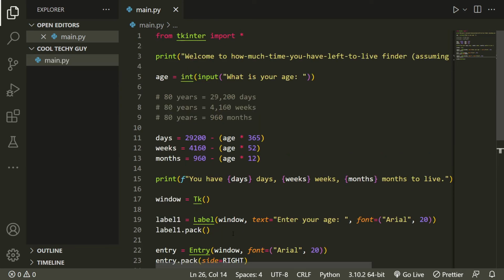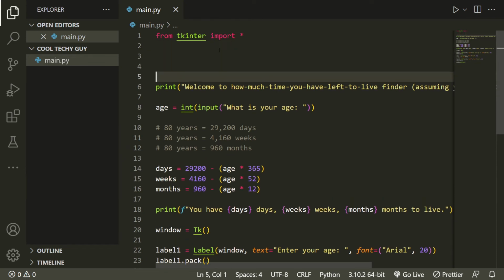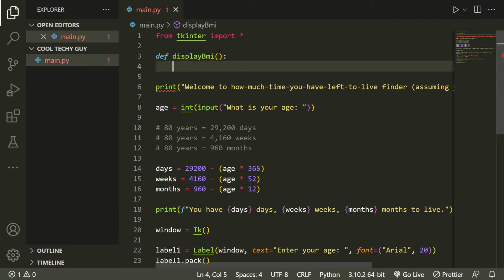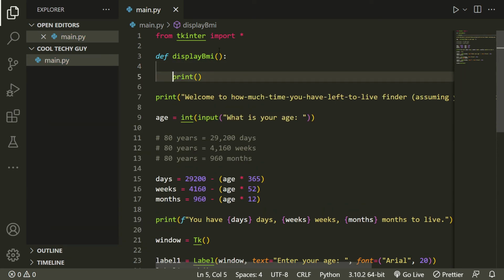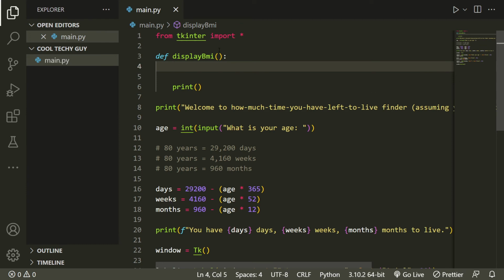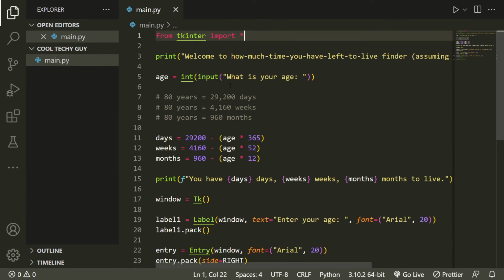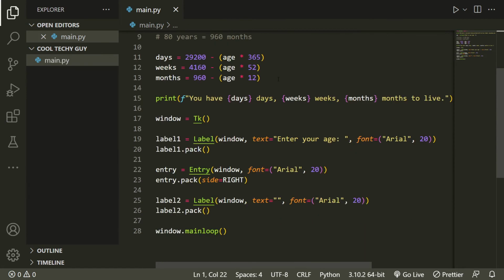So now let's go here and create a function, which is def get display PMI. Let's print just something for now so we can get rid of that error. Okay, so the first thing we'll be needing is, actually I think we should be making this out here.